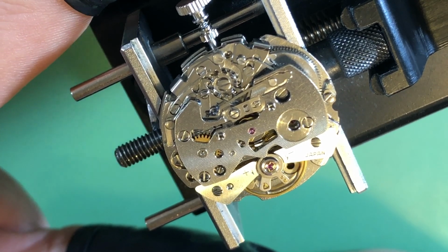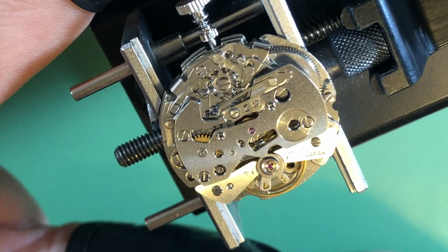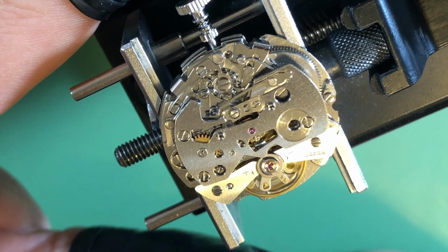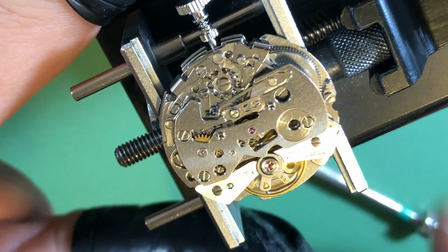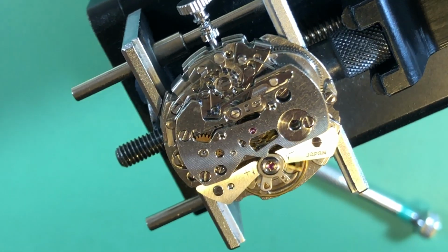Basically no beat error. We're down to basically zero and flat accuracy. Okay, so that is how I do it. I've got to do some other checks now or I'm right at the end of the day.